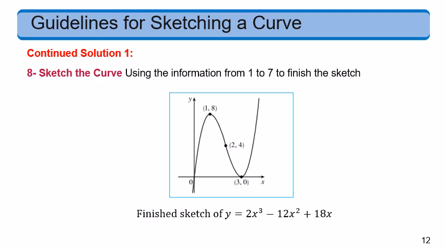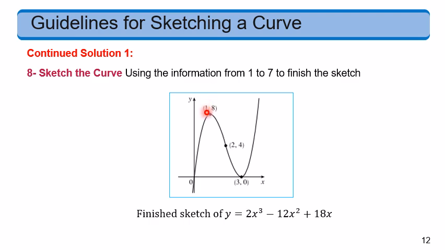Now finally we have the curve for sketching. You can see here increasing from minus infinity to 1, and then decreasing. This is the point 1, then decreasing from 1 to 3. You can see this is x point 1, decreasing until 3, and then again from 3 up to infinity, it goes up to infinity. So 3 to infinity is increasing. Negative infinity to 1 is increasing, and this portion 1 to 3 is decreasing.